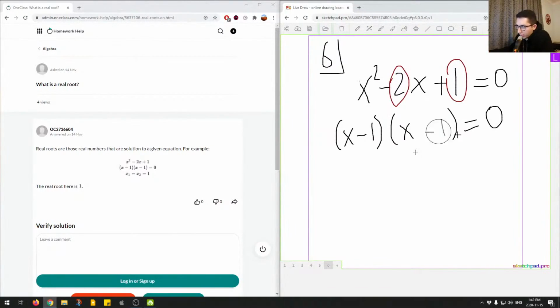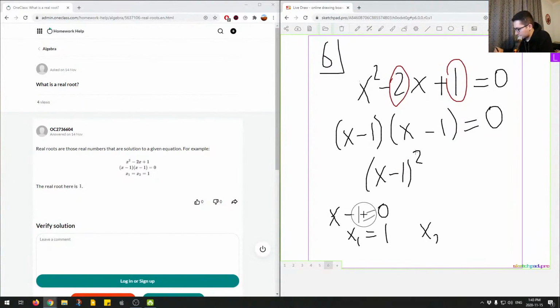At this stage, this is just a perfect square, so it can also be represented as x minus 1 squared. Essentially, we just set the stuff in the brackets to 0, so we have x minus 1, set that to 0, and solve for x, so x equals 1. That's our root, the first root, and the second root is the same because we know it's also x minus 1. But essentially this is a real root because we're able to factor this out, get these two separate expressions, and solve.